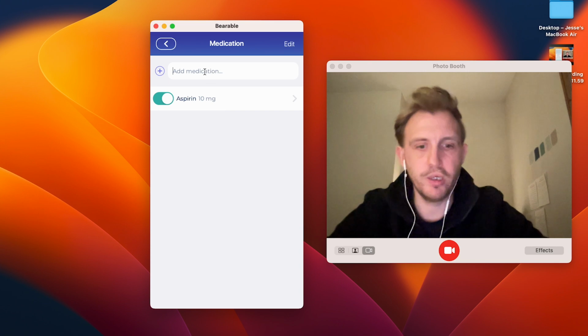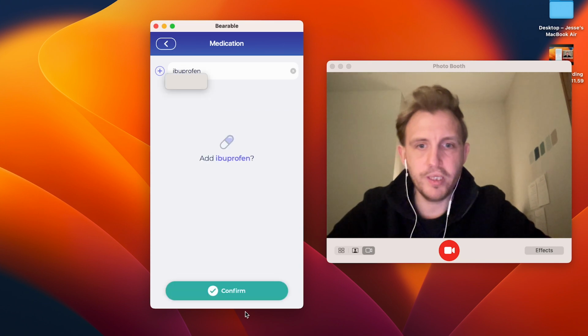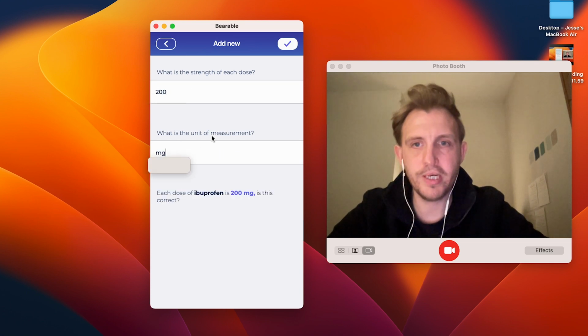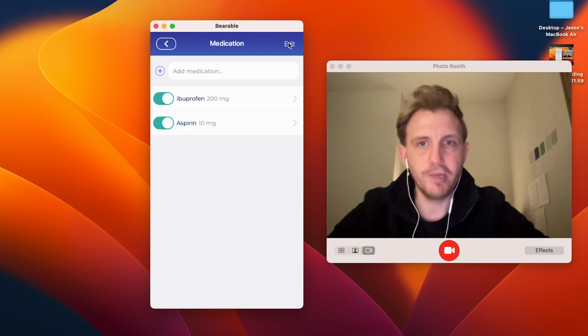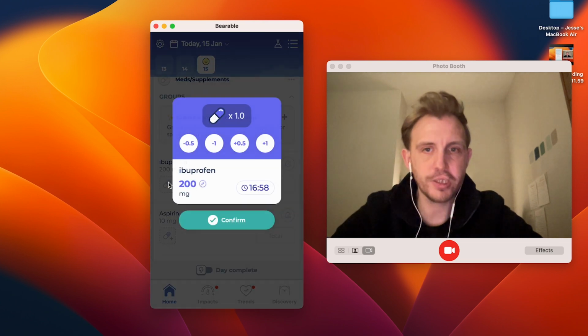Cool, let's just add one other. Ibuprofen, 200 milligrams. I won't set any reminders for that. This is just so that I can show you not just entries for these meds. So when you tap on the little med icon each day, you can increase your dose, decrease your dose.